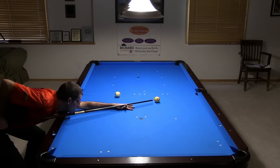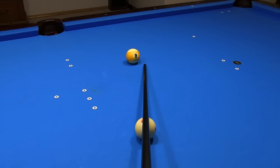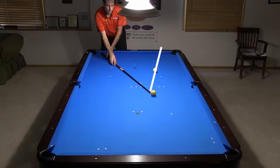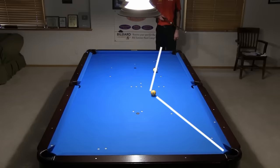For some people, it can help to visualize the required contact point on the object ball by using the cue to imagine shooting the object ball directly into the pocket. This is what it looks like from the object ball aim position. A striped ball has many more features on it that allow you to easily visualize where the required contact point is on the ball — here, it is just to the bottom right of the white circle. Now, in the shooting position, you just need to visualize where to send the cue ball to create the necessary contact point. Some people just need to see the angle to be able to aim effectively and know how much of the object ball to hit. Here, I am visualizing the required shot line and angle with the cue along the line to the pocket, and again visualizing the line to the pocket and the required line of aim to create that angle.